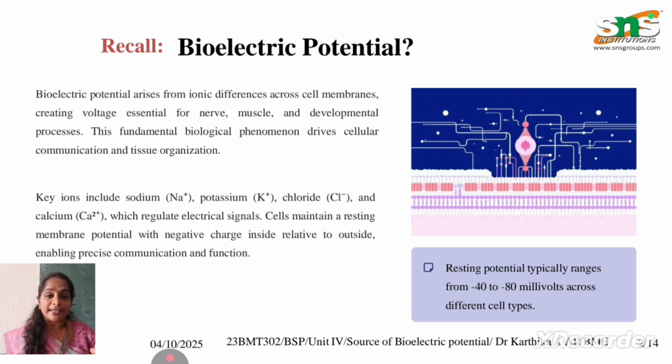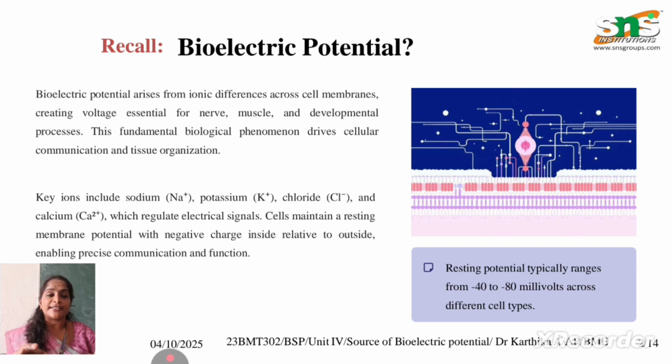We know that the key ions in our bioelectric potential, which include sodium, potassium, chloride and calcium, are mainly used to regulate our electrical signals. And what is the use of these bioelectric potentials? Why do we need bioelectric potential? Here, bioelectric potential arises from ionic differences across cell membranes, which creates voltages that are essential for nerve, muscle and biological development processes. This fundamental biological phenomenon drives cellular communication and tissue organization.